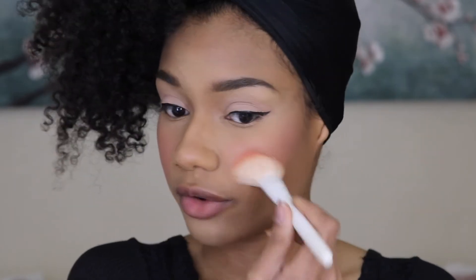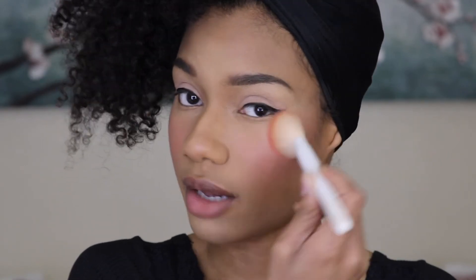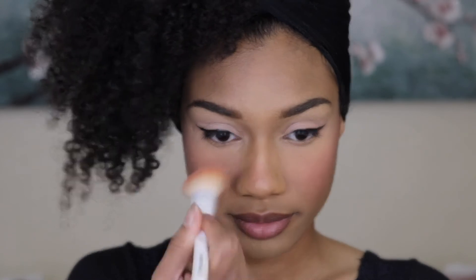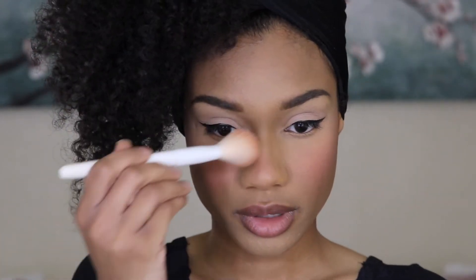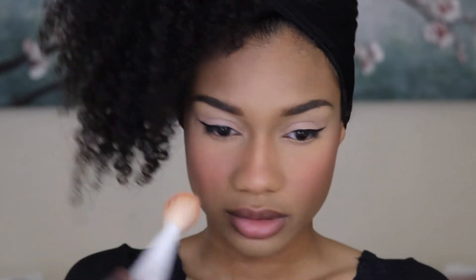You guys know how fearful I am of using too much blush in my makeup videos — I always say one of my makeup fears is too much blush, and now look at me, I've grown so much! I'm gonna also put some on my nose. Actually, I'm gonna try to use it as a contour on my nose too.